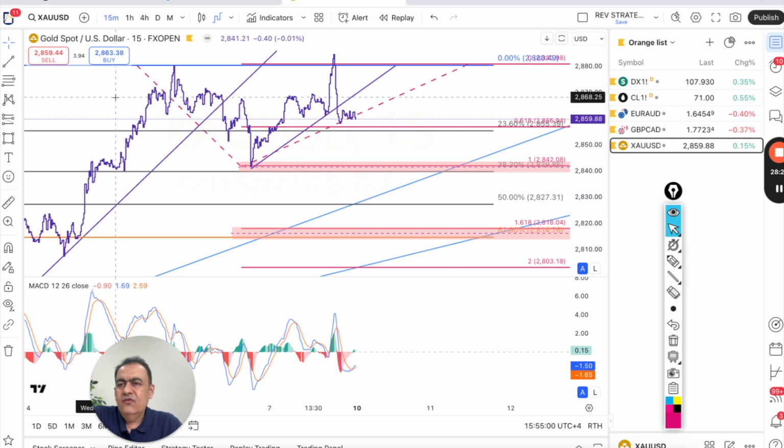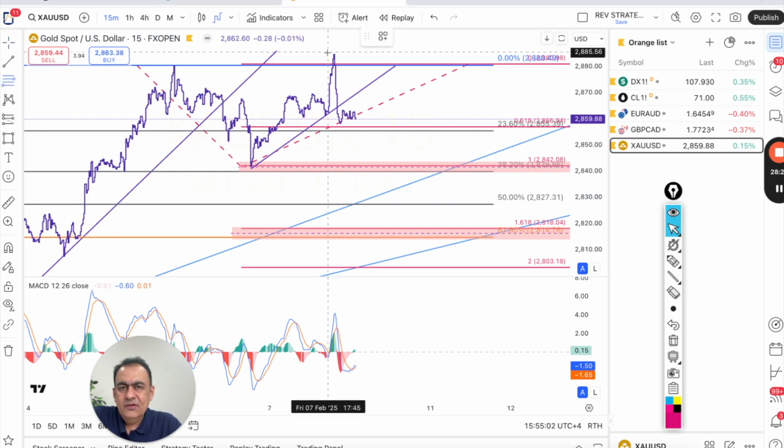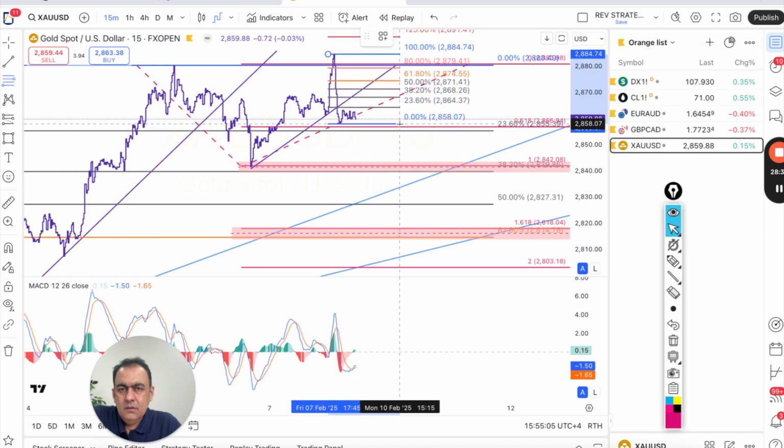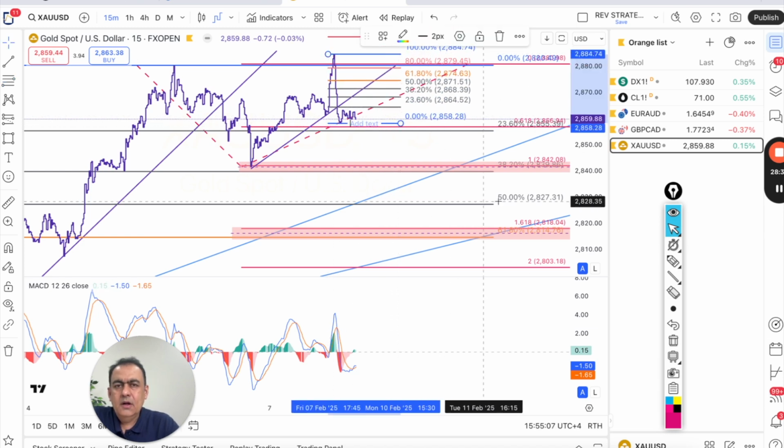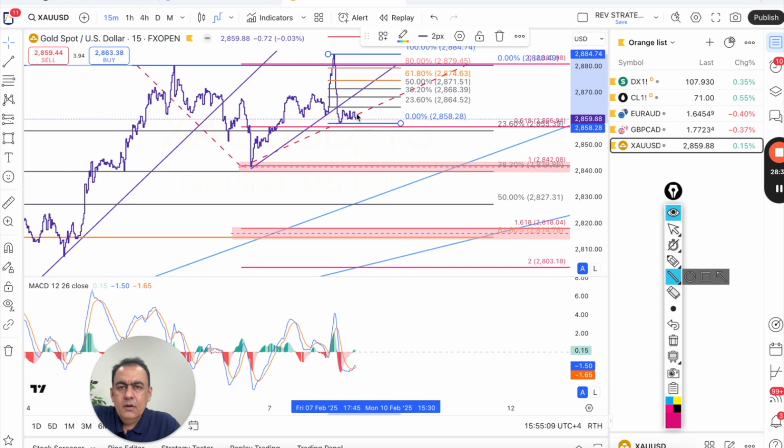I'm going to use Fib retracement from the recent run in the downward direction. So a good entry would be around 2868, 2871. So let's wait for the pullback and get into a short-term sell trade with the target of 2842. And I believe from 2842, we have a high probability of buyers coming back. So this is my trading plan for the upcoming week.